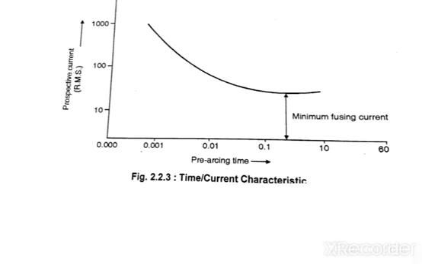The characteristics shown here are the characteristics of the fuse element. On the x-axis there is operating time, and on the y-axis there is fuse current. The curve has the shape of a rectangular parabola. This indicates that the operating time and current have an inverse relation, meaning as the current increases, the operating time decreases, and as the operating time decreases, there is operation of the fuse element.